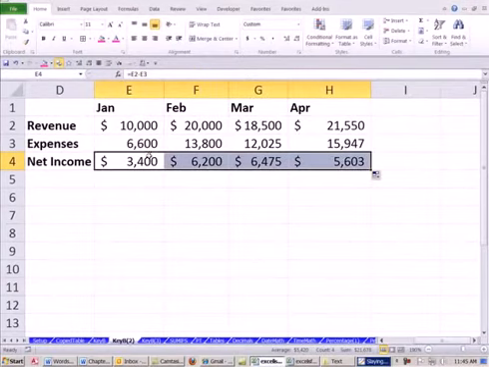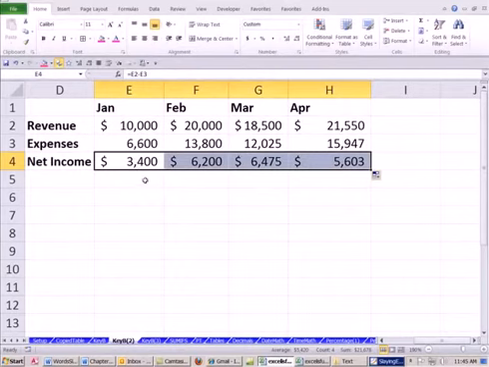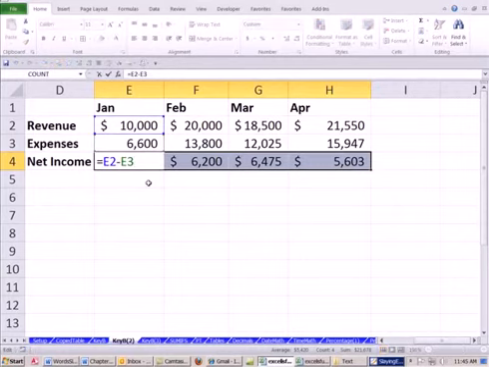Now, this is called the active cell. These dark colored cells are not the active cell. And what we'd like to do is, active cell is the one that we can do something to. So I'm going to immediately hit F2. Now, F2 puts it into edit mode, but it also does something special.